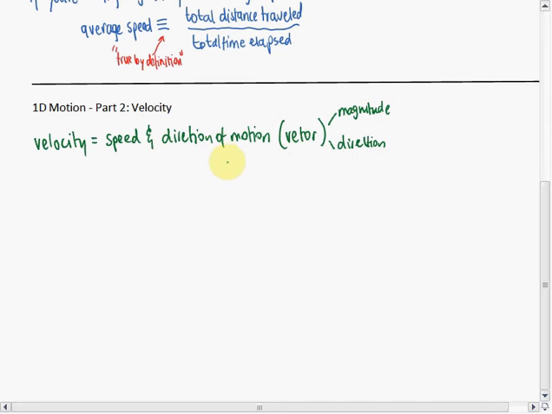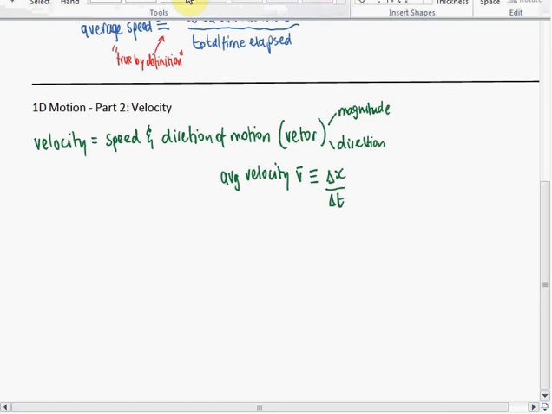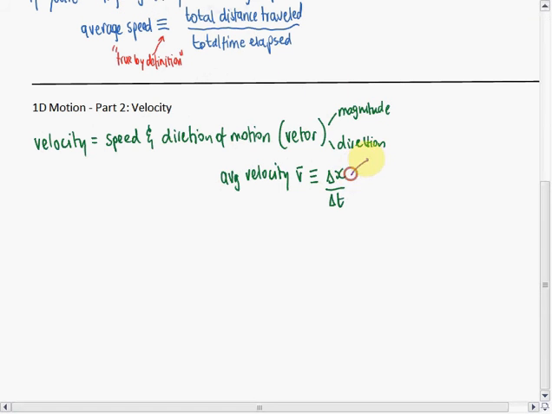By definition, when we look at average velocity, the same way that we looked at average speed, it's denoted with a V and a little bar on top. That always means average velocity, and it is defined as some change in position divided by some change in time. So we'll unpack each of those a little more to make total sense of it. Delta x, that's what this little triangle means. This delta means change in, and the x accounts for the position. Delta x means it's the change from the final position relative to some initial position.